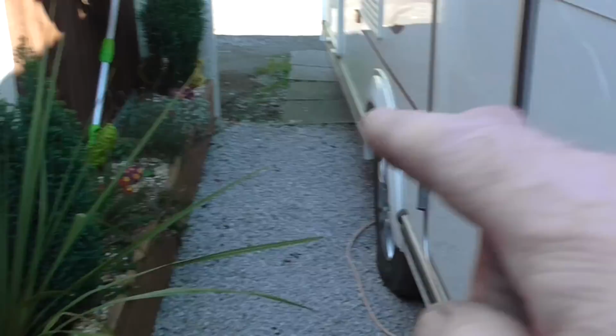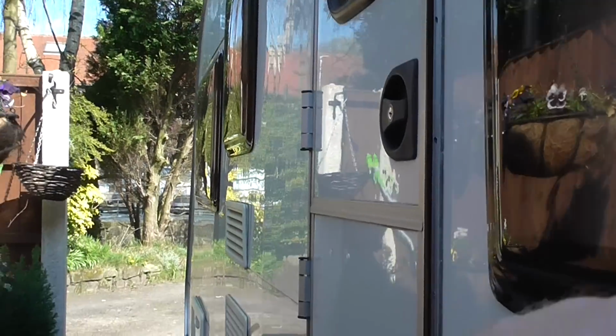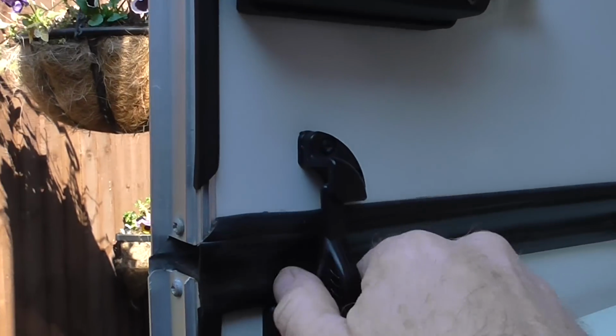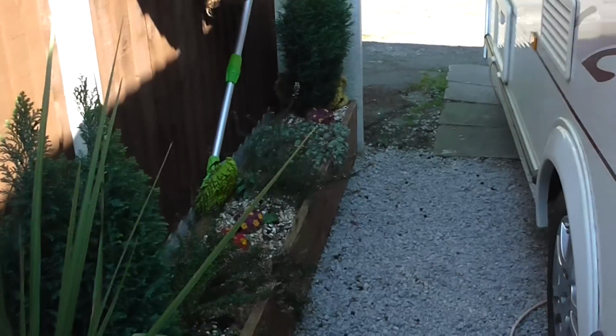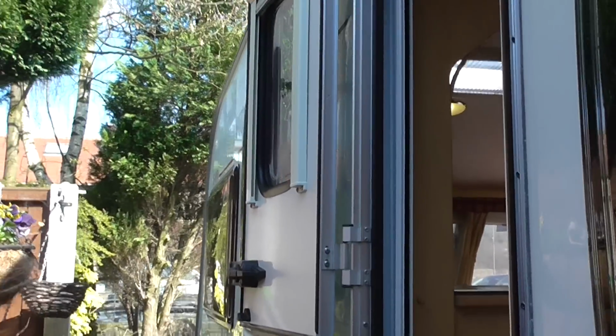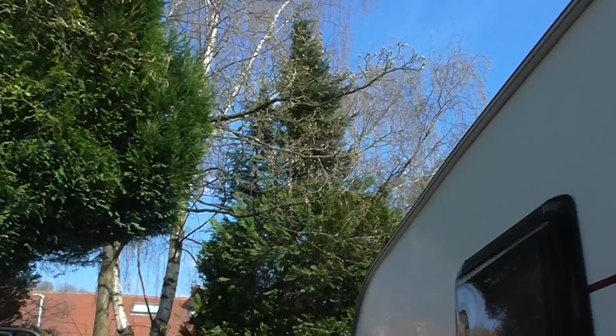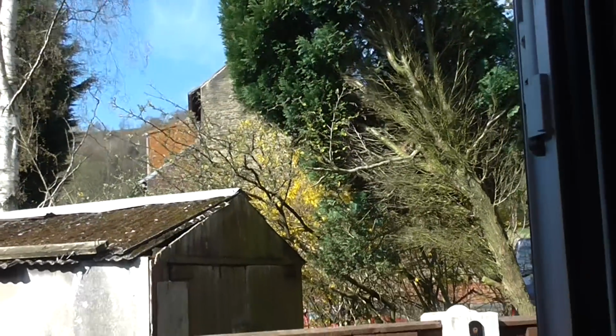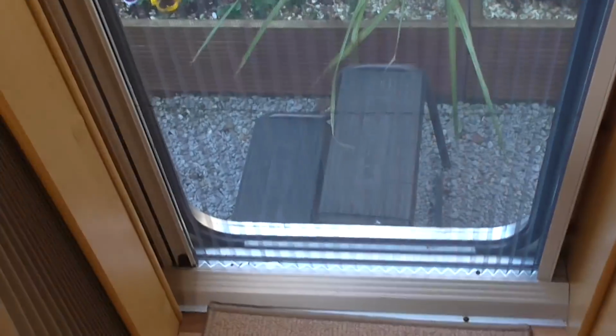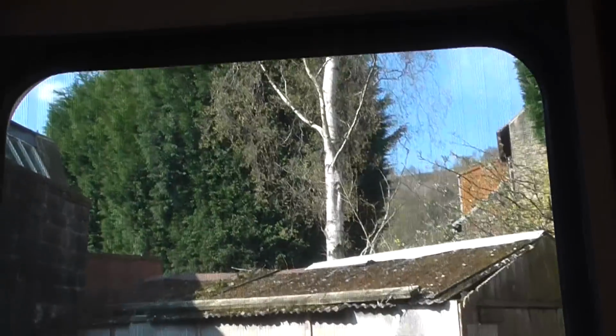As you come into the Caravan, it's the stable door as I was talking about earlier, and what that means is if you open the door, turn that way, you can have the top open and the bottom closed like this, separate from each other. There's a light above the door which works, and the switch for that light is just up here. It's that switch there above the door, off, on. The door has a full length fly screen that pulls across like this. So if you want the doors open and you don't want flies and things coming in, you can just slide that fly net across.